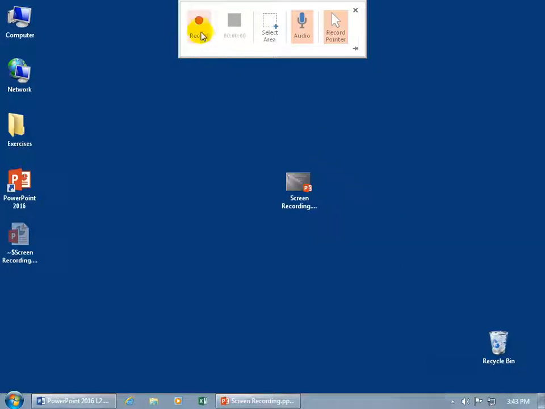And then you can come up here and click on Record. Of course, you got all these shortcut keys. The Windows logo key plus Shift plus R if you want to begin recording instead of clicking on the record here. Or to stop it, you can use the shortcut keys or click on Stop or Select. You can include audio. If not, then go ahead and deselect it. And then record the pointer. If you want the pointer in it, then, well, leave it selected. So when you're ready, go ahead and click on Record. If you want to keep this up during the recording, pin it.